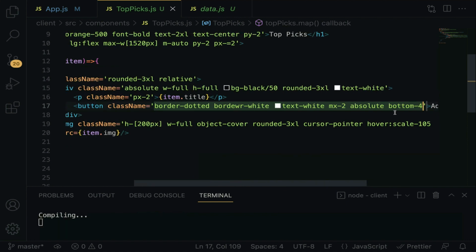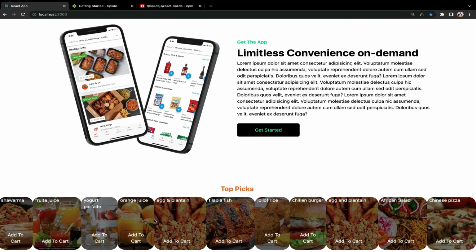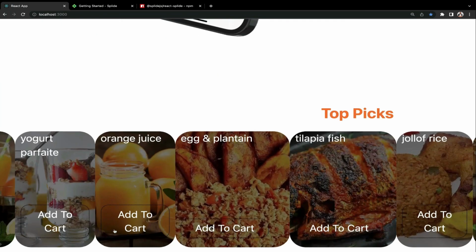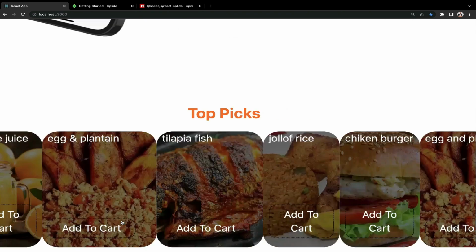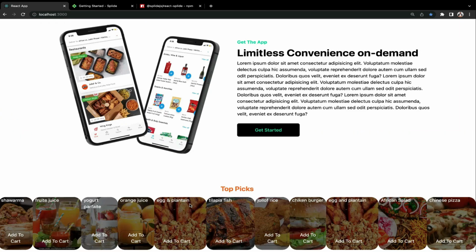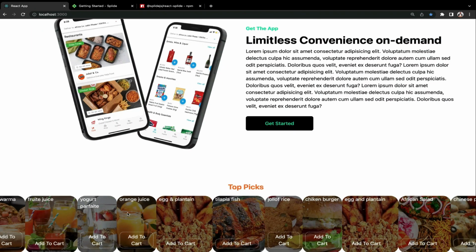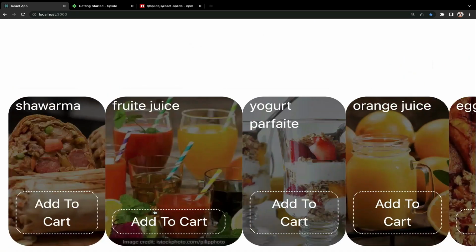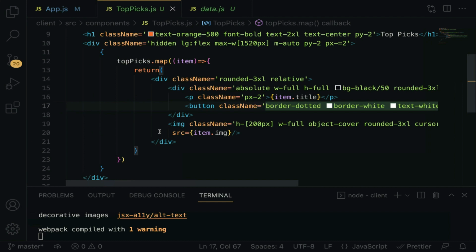Okay, when you save, let's see the results. Good. Can you see the dotted line? Do you see? But the issue now is that it did not appear on white. Let me see something. Oops, guys, this is where the problem lies. The border is supposed to be white, so now you can see it on the screen. Do you see? Okay, let's implement the slider so that everything looks nice.